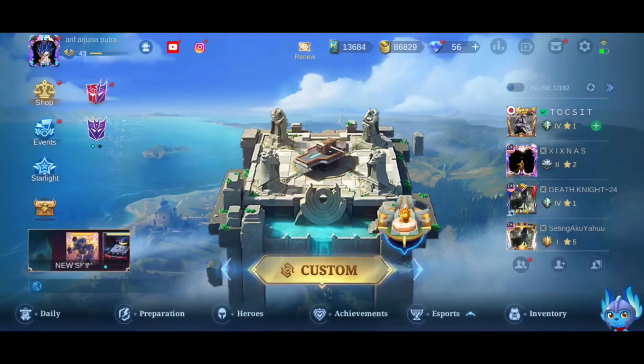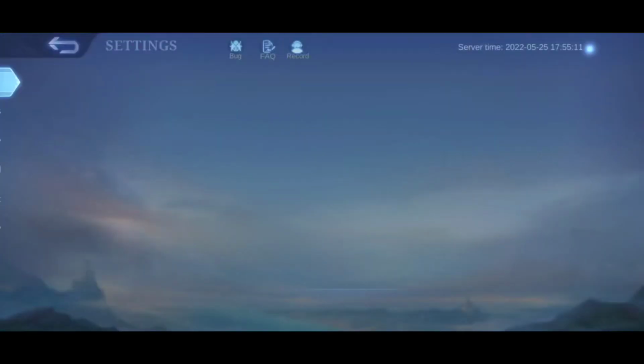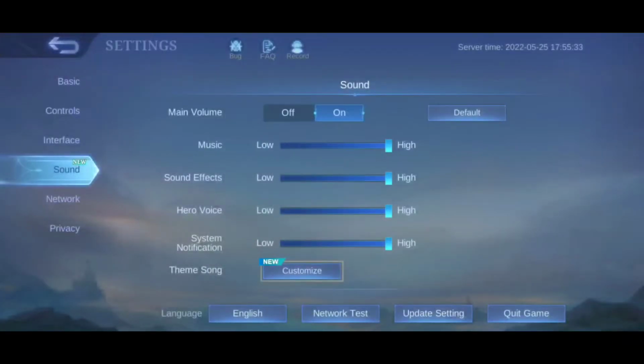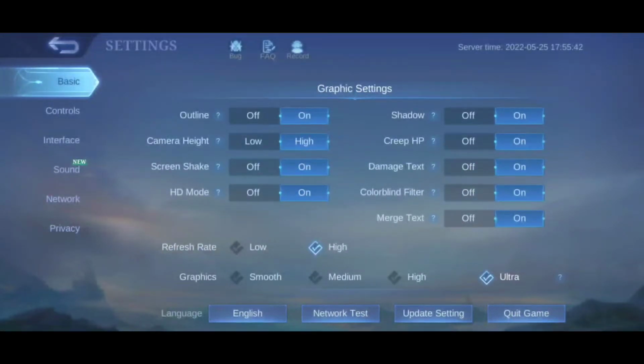Now we're at Mobile Legends. We're gonna see the settings: we can get a high refresh rate, that's good, and graphics are ultra. Everything is on max, nothing is off over here, and you can still get ultra, amazing, bro. The sound is nothing that good, it's the same thing. Nothing changed, but yeah, you can get freaking ultra graphics, maximum graphics.